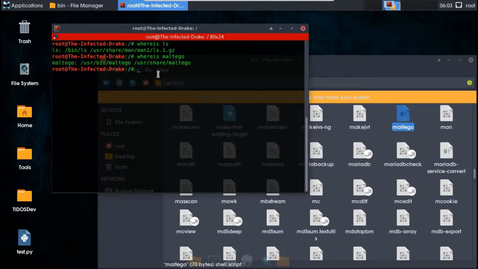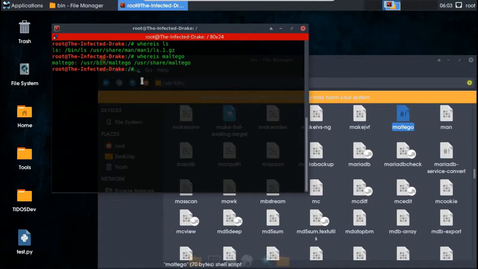Let's go further to the locate command, which is used for finding files using a database. This locate command can also be used to find files, and usually it is much faster than either the which or the whereis command. The difference is that locate uses a database of all the files in the file system, and therefore the search takes place much faster. The only drawback to locate is that new files will not be found, as the database is typically only updated daily and is usually scheduled in the middle of the night when the activity on the system is light, as updating the database can be CPU intensive.